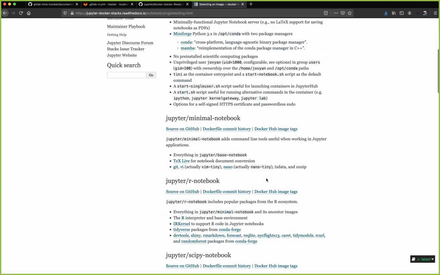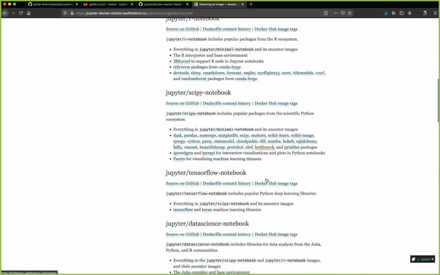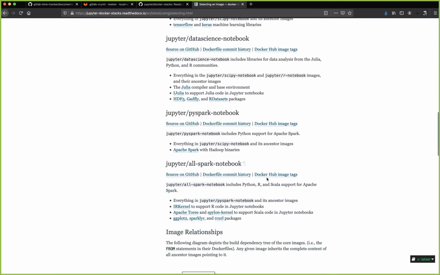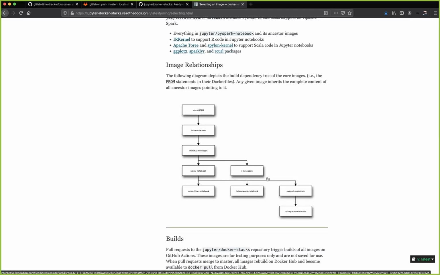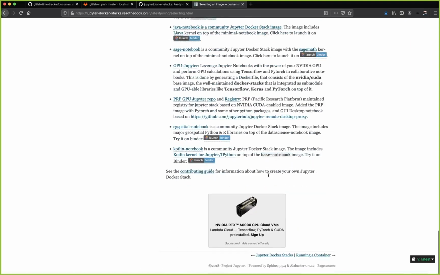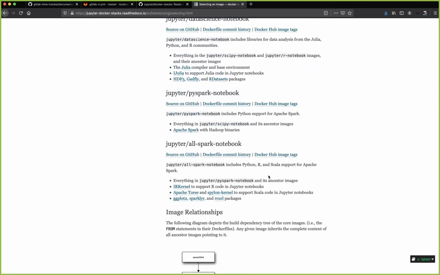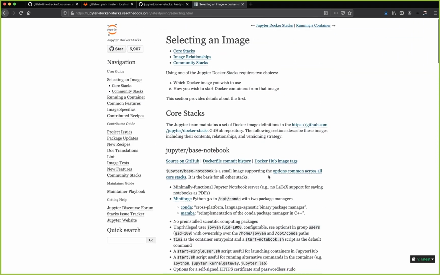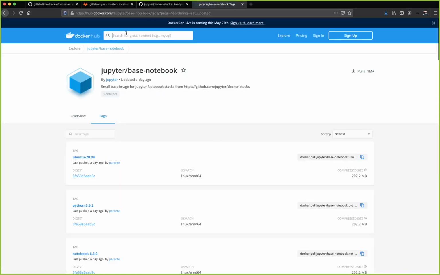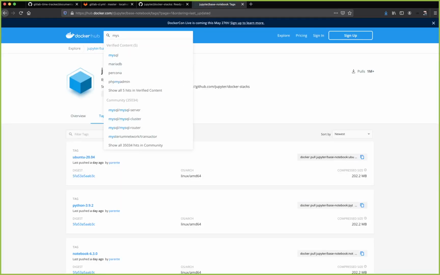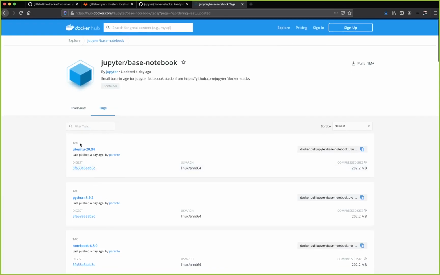So it has a registry, like an index for all the different software, called Docker Hub.